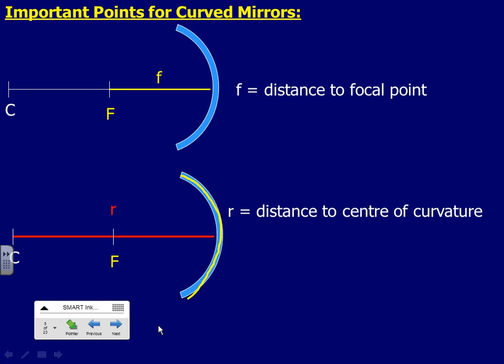Draw the mirror, and it can be just a curve. If you want to use your protractor and make it look perfect, you can, but don't worry about it here. This is just to get the relationship. If you want to use your ruler, you can draw a principal axis. Take your ruler and choose some length for C. It's not perfect. We didn't measure what curve we made, but pick some length for C like 5 centimeters.